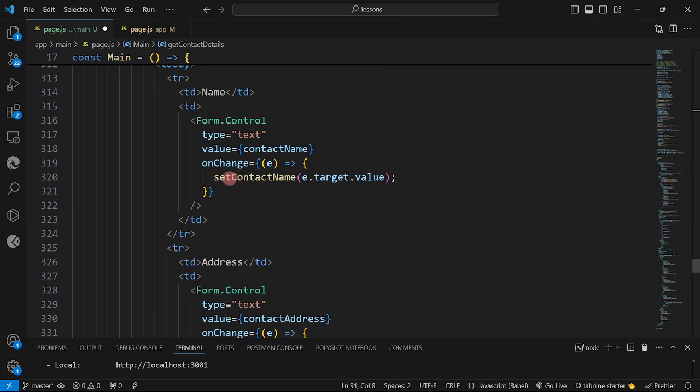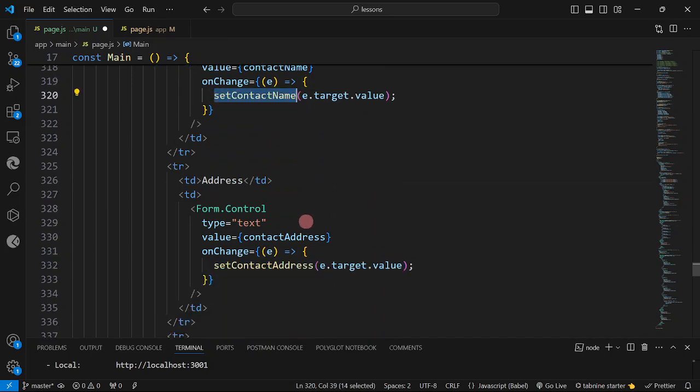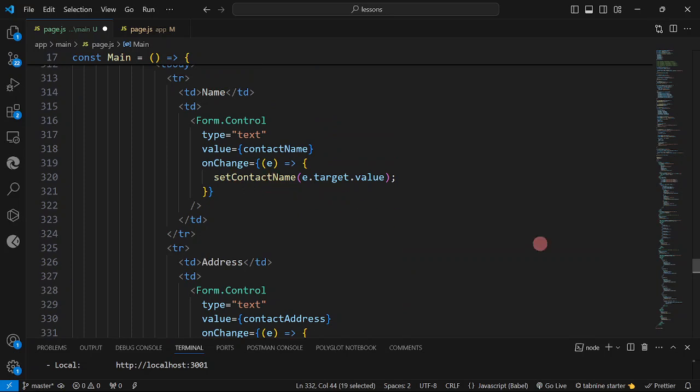So we have here setContactName, setContactAddress, in which each of these we are now going to change. We have already changed this one into our array.